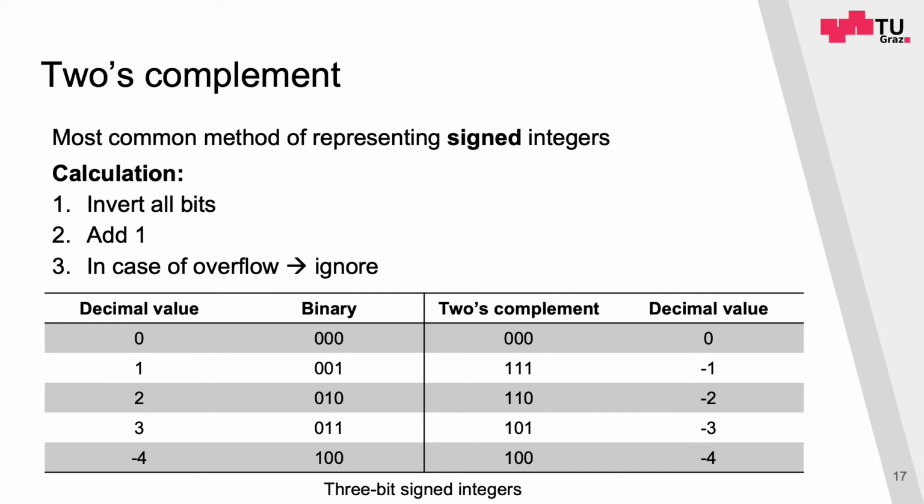as we have calculated in the previous slide. And then at the second row, for example, we have the decimal value 1 and its binary representation 0 0 1. And we have also calculated in the previous slide its 2's complement, which is all 1, so 1 1 1, which is the representation for minus 1. All right, and then you can see the other values down there.